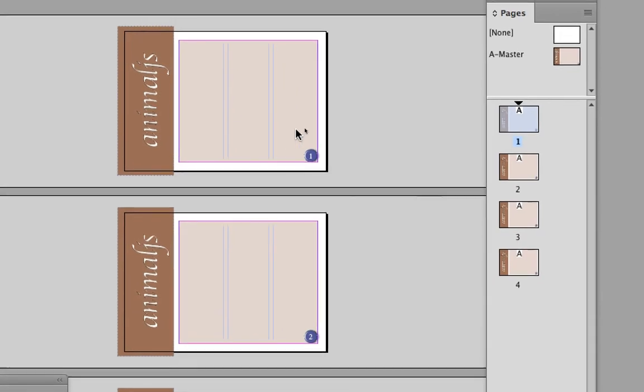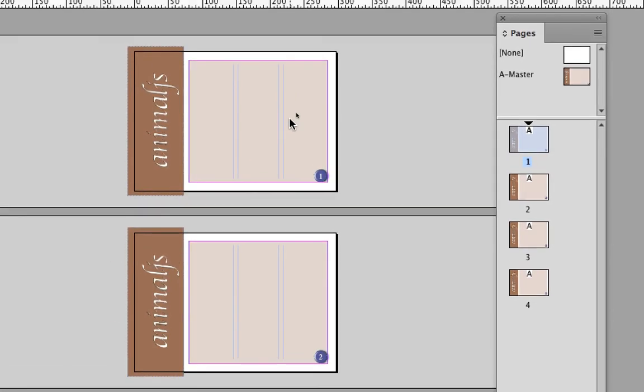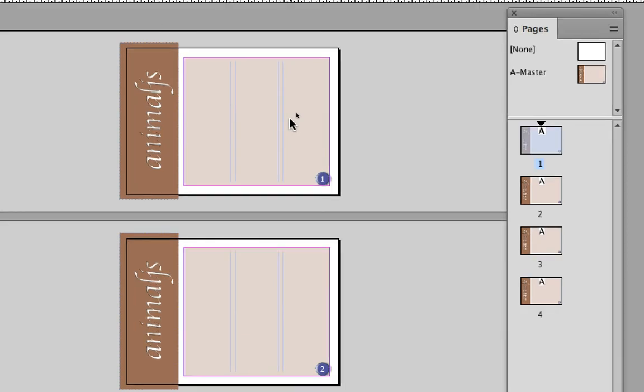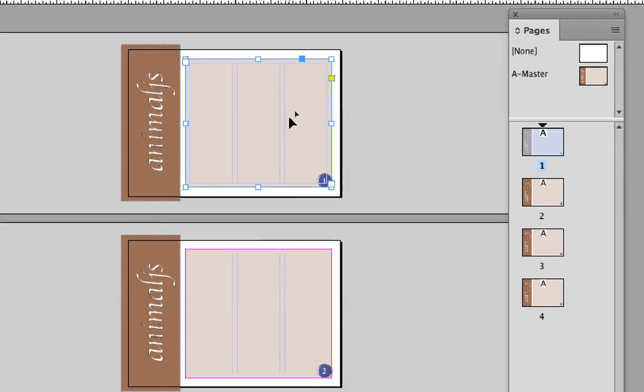So, first thing to do is to unlock the text frame. It is locked because it comes from the master on the page 1. You do so by using the Control and Shift keys and clicking with the black arrow on the text frame of the first page. Once you've done that, don't change its dimensions. Leave it as is.